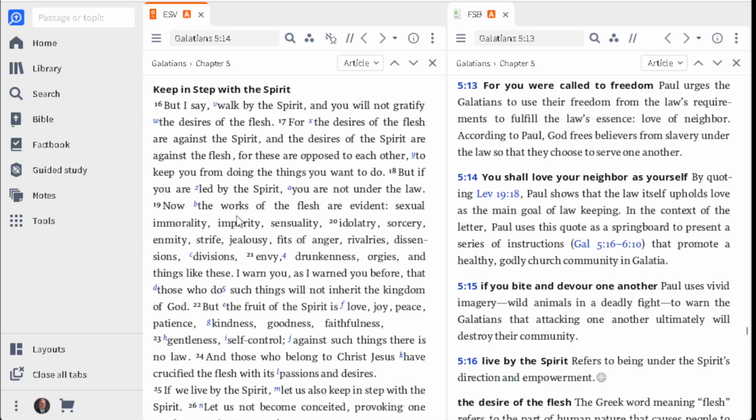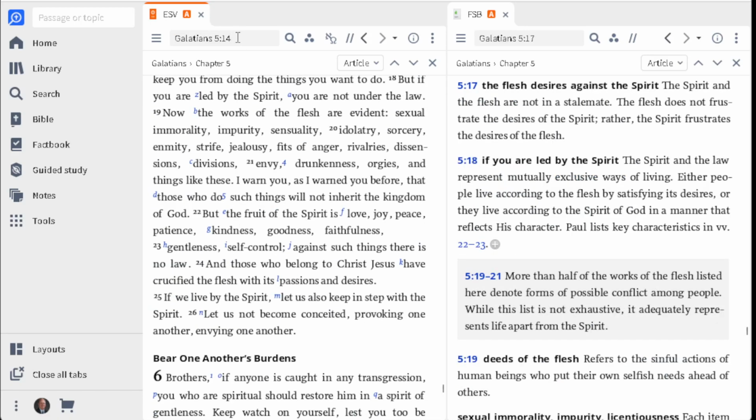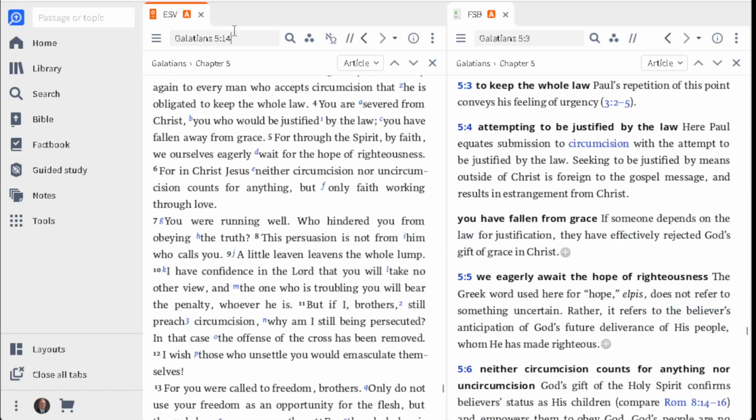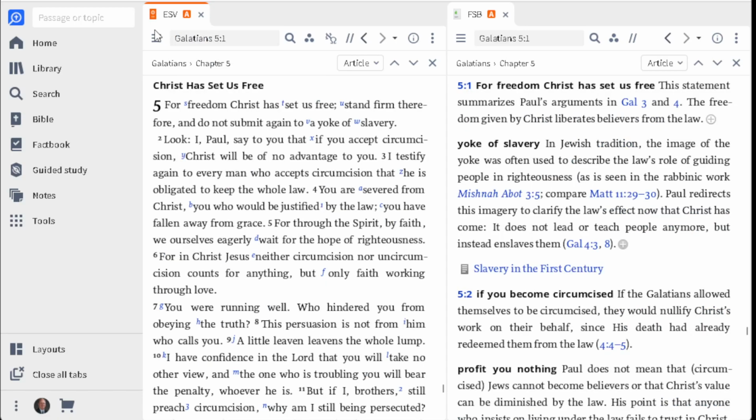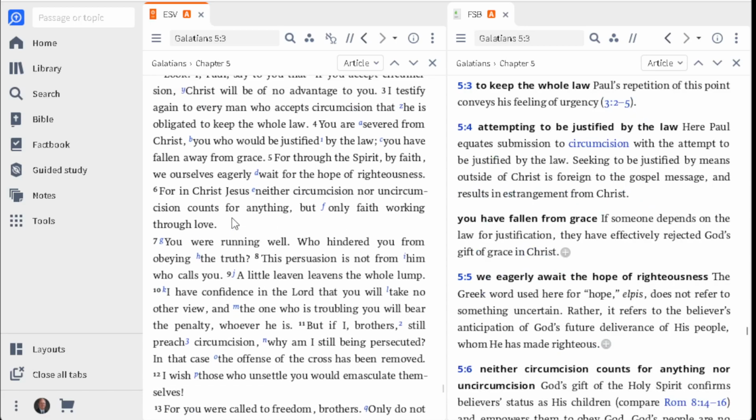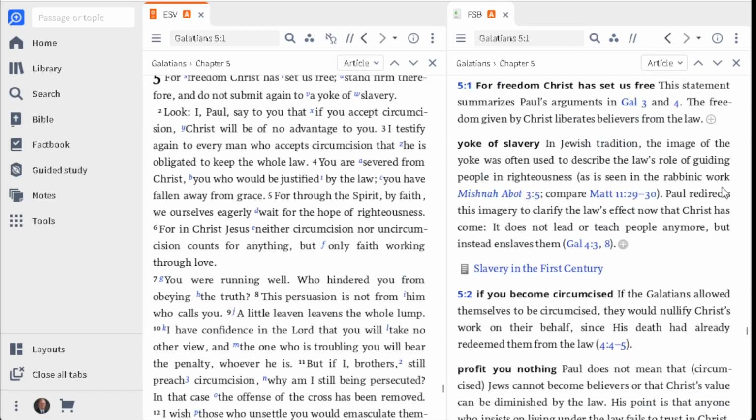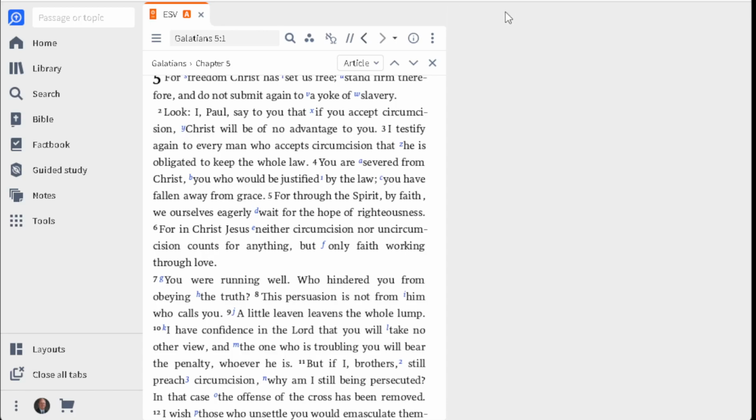And as I browse, I guess that search term doesn't change. Remember, I can just type in here any passage in the Bible whatsoever, and it will take me there. So Galatians 5, GAL 5, enter. And then I can scroll up and down. If I don't need to see this extra window here, I can simply close that window, and I'm only reading the Bible, and I wish this would expand automatically for me.